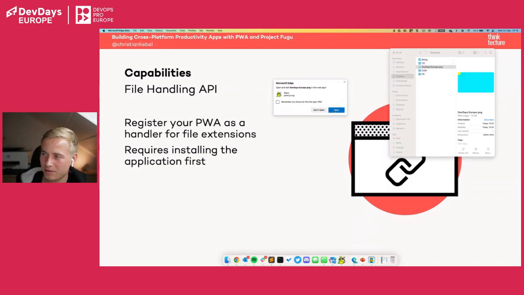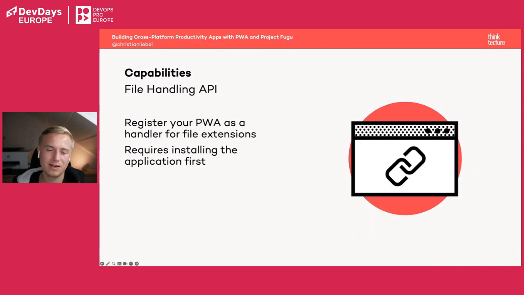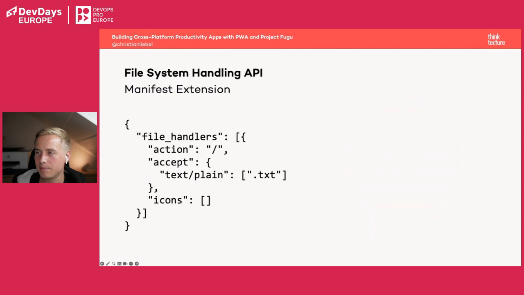And if you now confirm this prompt, again, as you've seen, there will be some permission prompts, then the application will load again, right? And load with that image that I've selected from my Finder application. That is the file handling API, also very nice, and of course also very important for productivity apps.